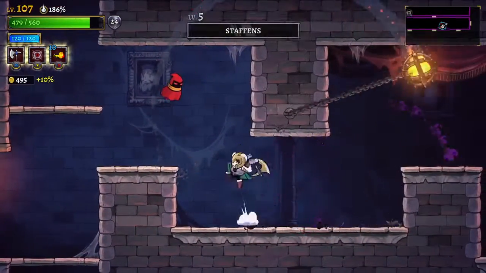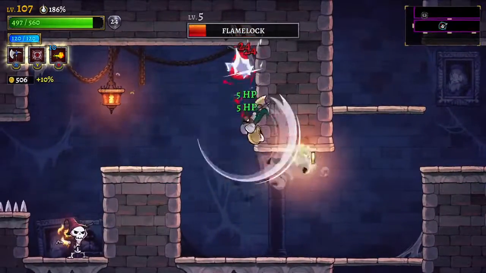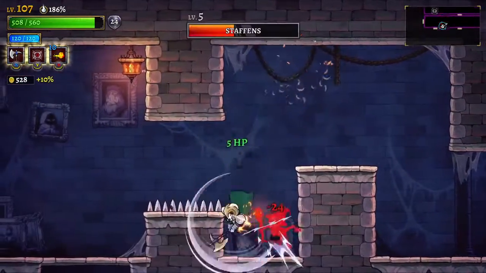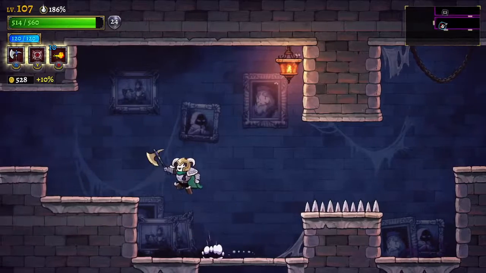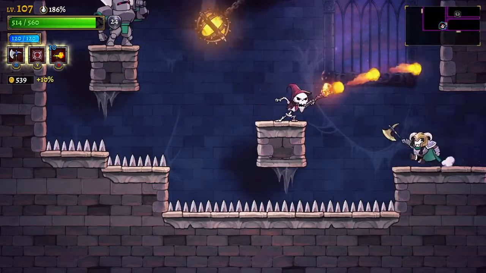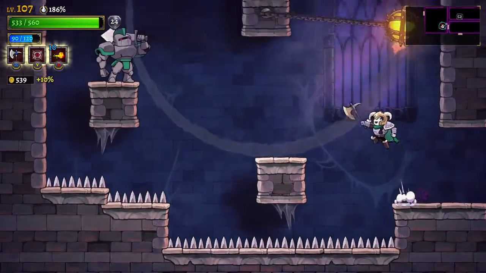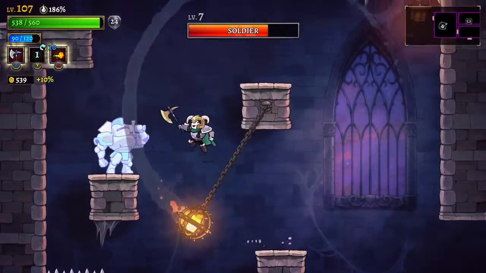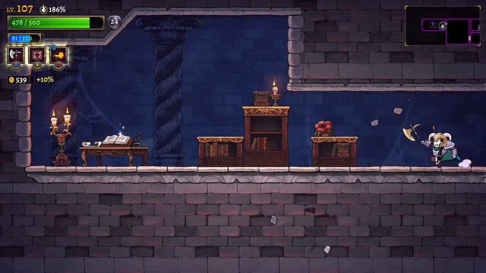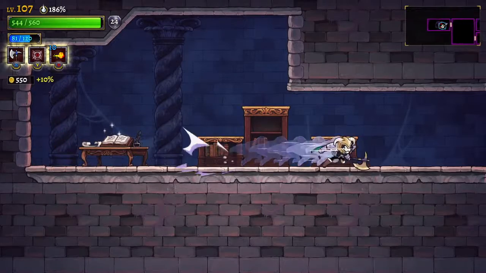Oh, wow. Okay. 25 HP from that one guy. That's bad. Yeah, I like this vampire trait that I have. It's quite good. Okay. It's kind of a tough setup in that room there.